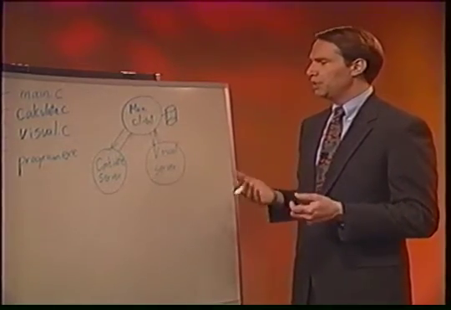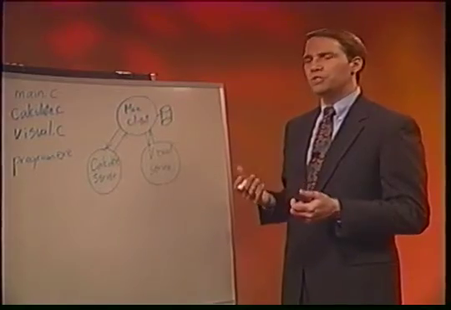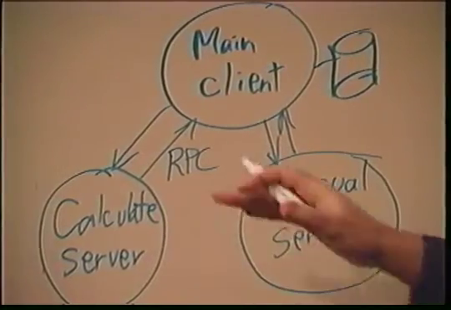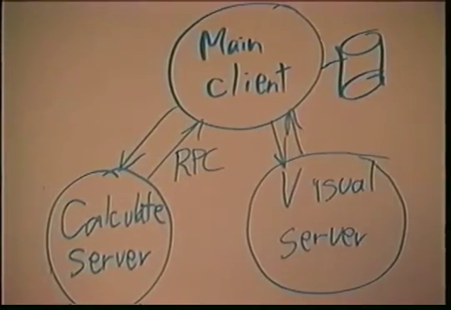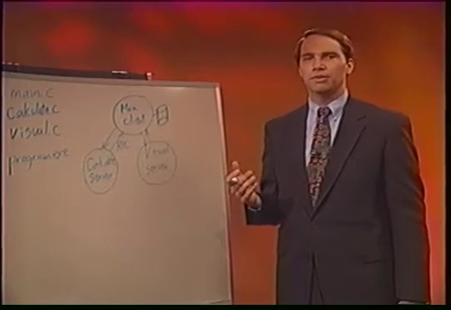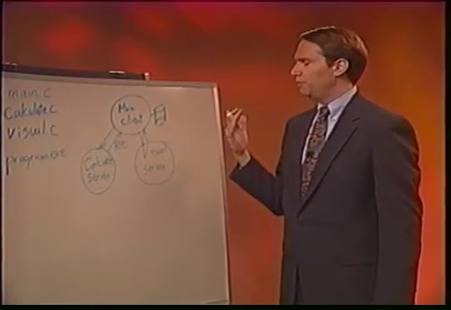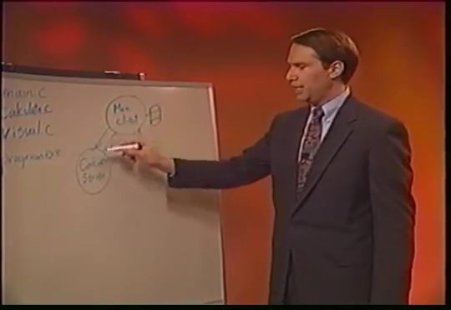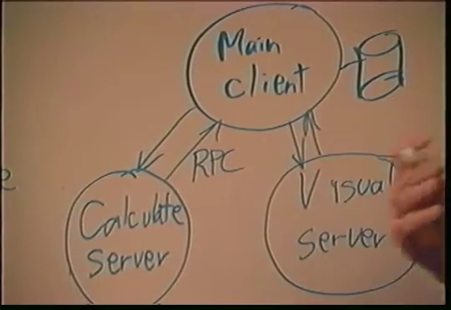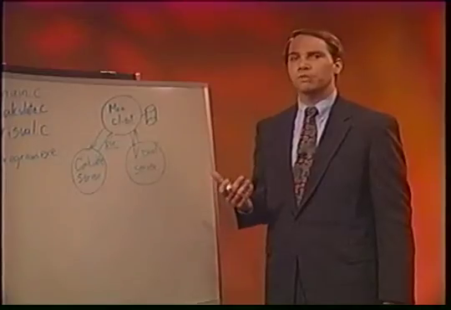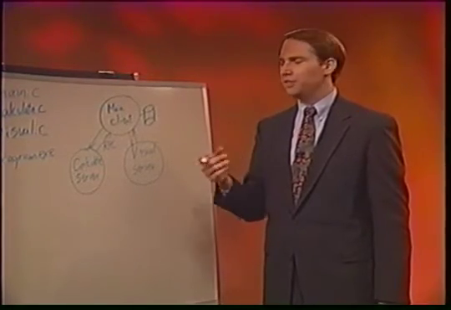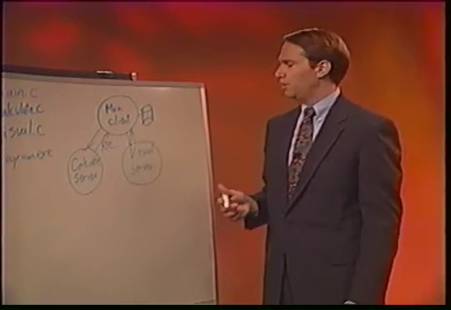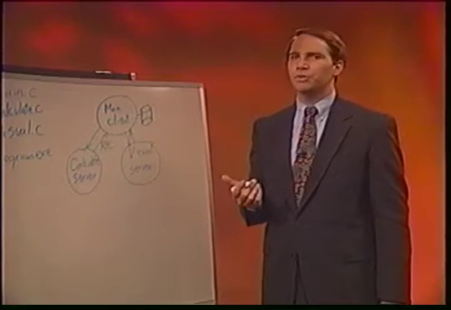What happens, some of the benefits of this, again, are that if you're using remote procedure calls for all of this communicating back and forth, each of these servers can be put onto a different system. So you have a distributed application. This can even be very good on a single system, because each of these servers, or each of these applications, which are really separate processes, get their own time slice on the CPU. So they're going to run much faster that way, because each of these processes will be scheduled separately. So other applications won't get as much processing time. But I think there's a lot more to it than that.